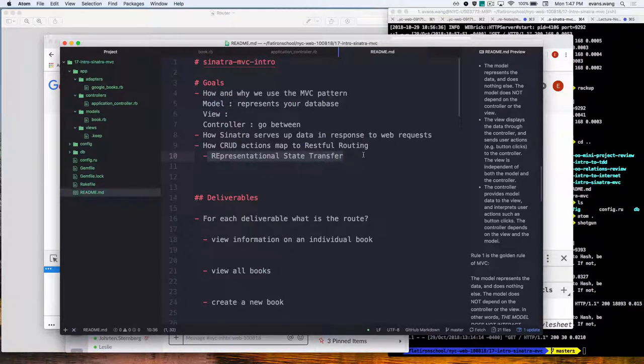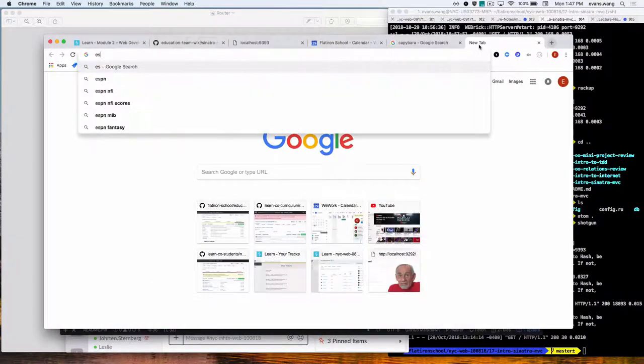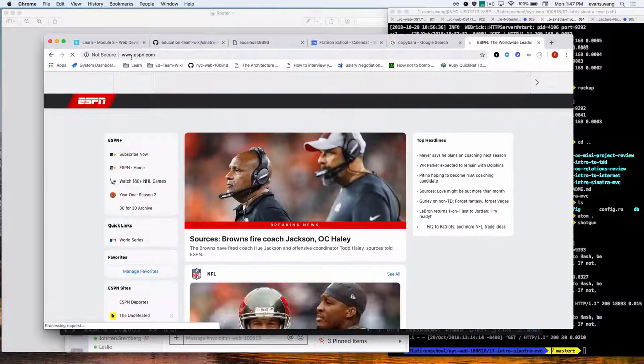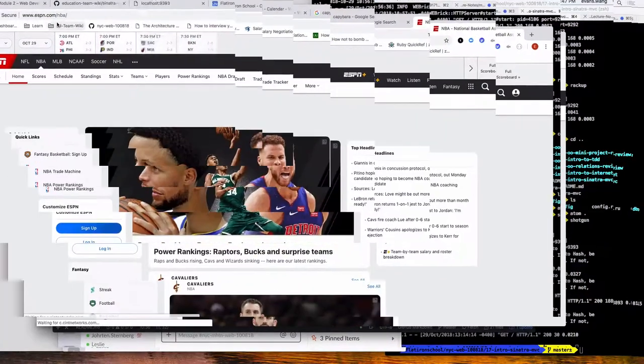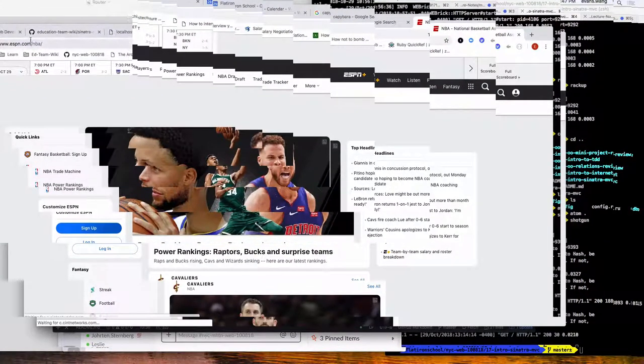RESTful routing just means if I'm doing a URL, I want to be able to establish a uniform way for everybody to be able to access and implement my website into theirs. So for example, let's go to a cool website. Have you heard of this website? Yeah? Cool. If I wanted to go to, say, NBA, I can click this, and look what happens to the route. It just gets tacked on NBA at the top.